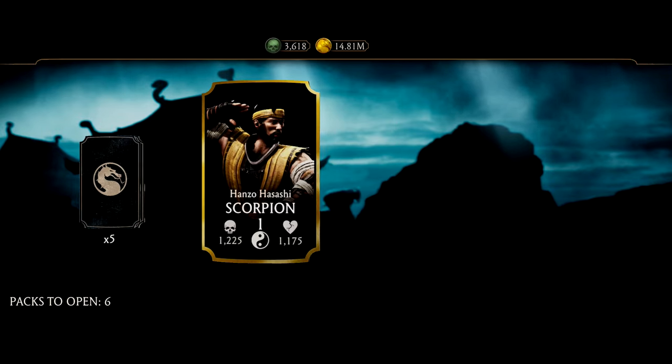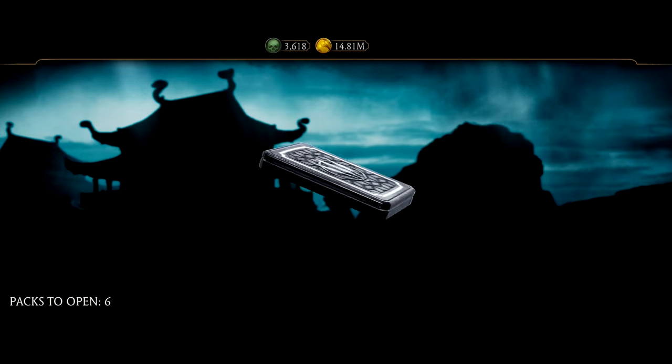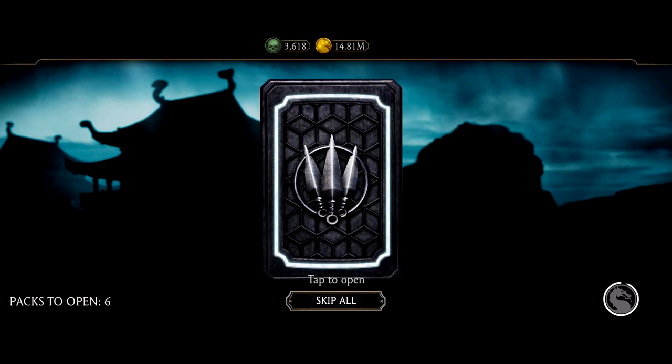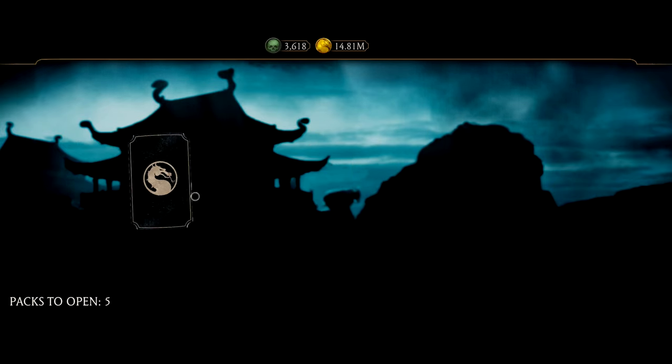So currently, we're just getting golds again. Hanzo Asashi, that's not bad. I'll take it. Hanzo Asashi Scorpion. High-tech Jackie Briggs.